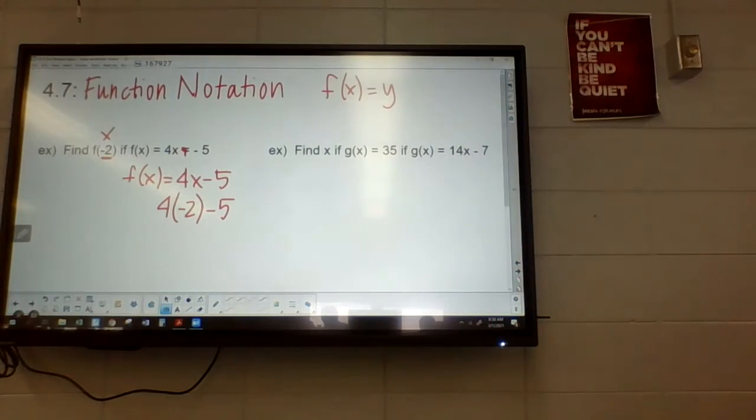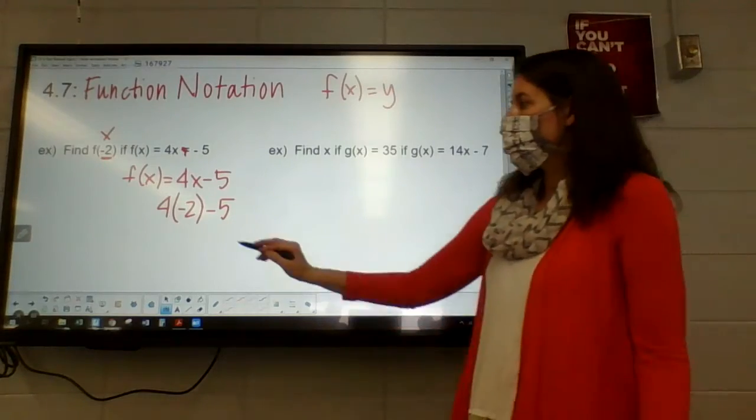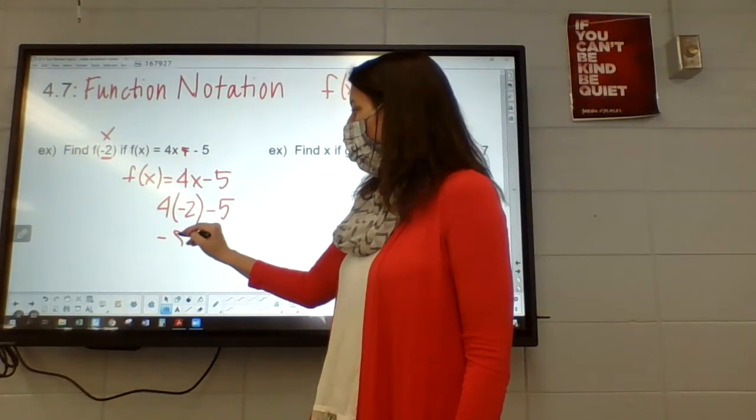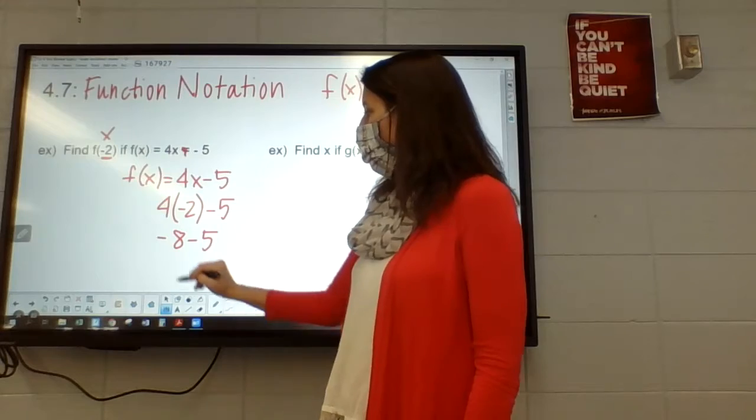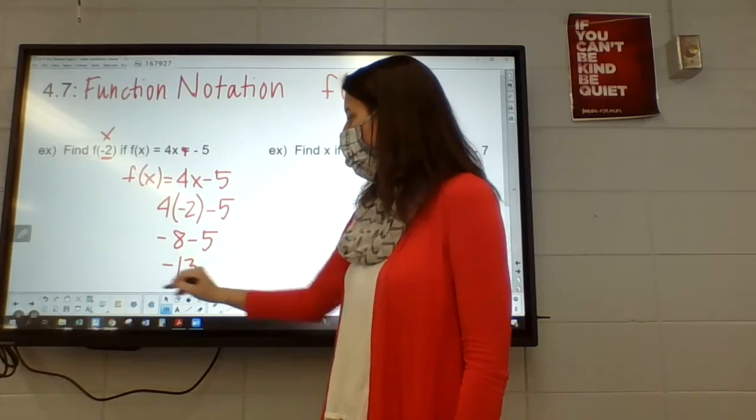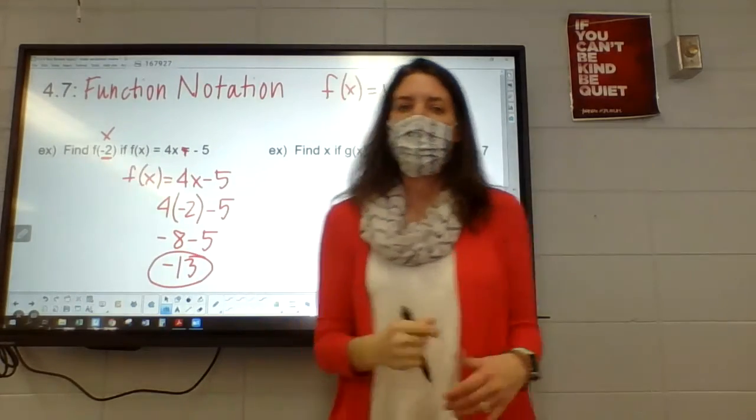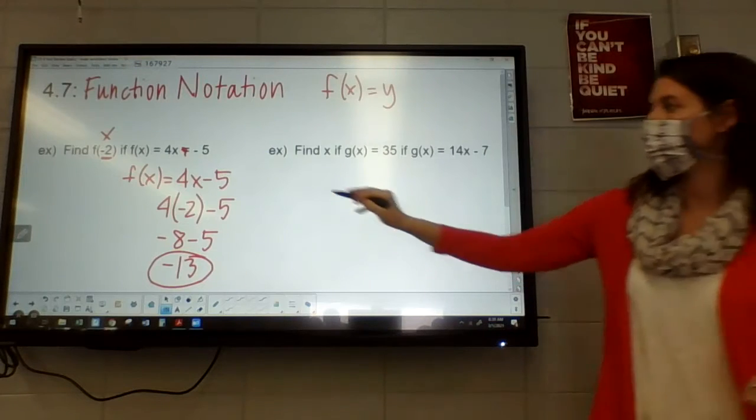That's all it's asking us to do, not in normal English words. I mean, it's like they're using some other weird notation. You kind of got to just go with it. So I'm going to multiply, get a negative 8 minus 5. So I get a negative 13 is the value of the function when x is negative 2.